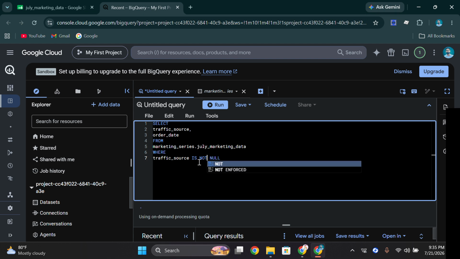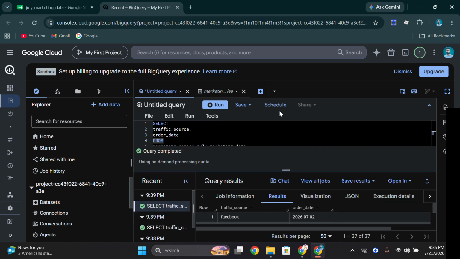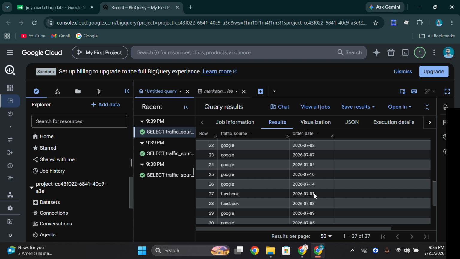Now you will see where your traffic source column is filled. When you run the query, it will show all the rows where the data is present, and no empty rows will be shown.